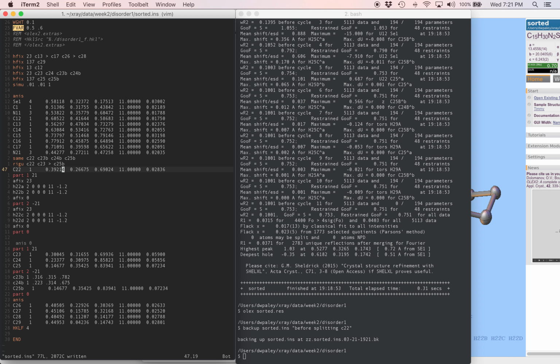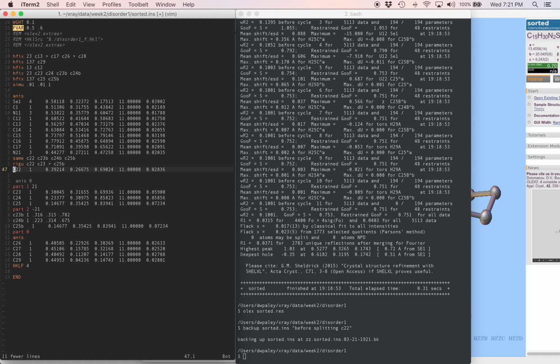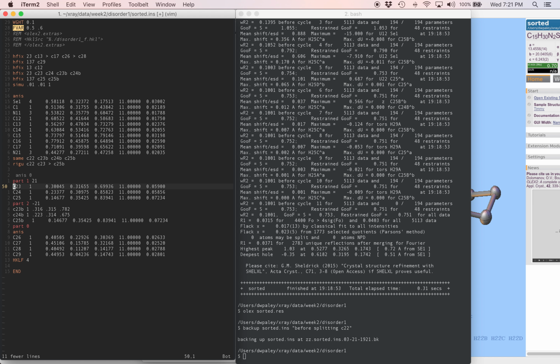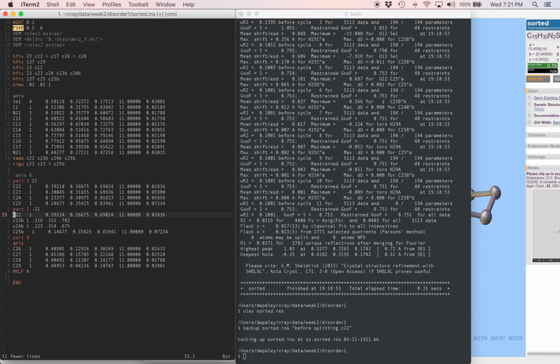So I'm going to take C22. First, these hydrogen atoms. If we're splitting the whole atom in half, then we don't need to worry about this whole fancy thing with the hydrogens anymore. So unfortunately, I'm going to delete this whole part. Carbon-22, I'm going to put it inside part 1, and I'll put a second copy inside part 2. Same as before, we can hope that this naturally splits itself in two positions without us having to intervene.